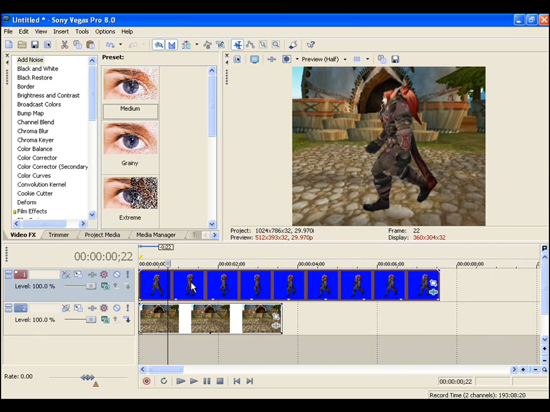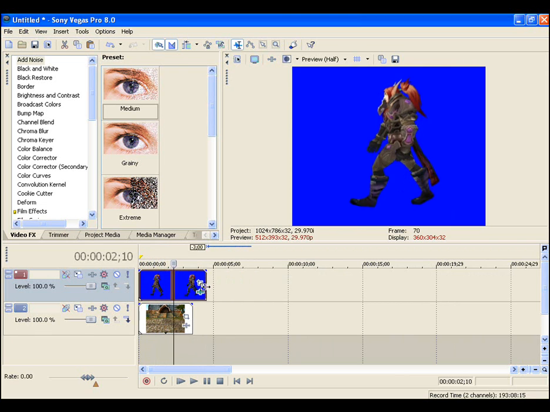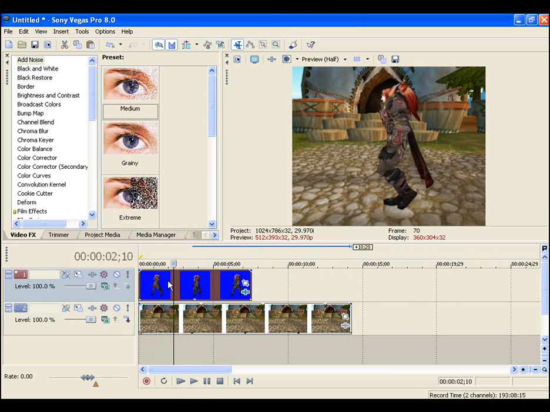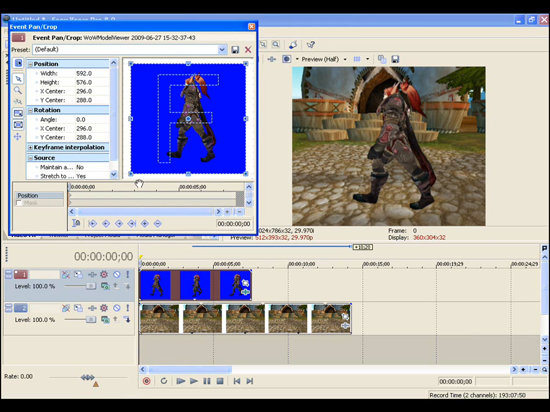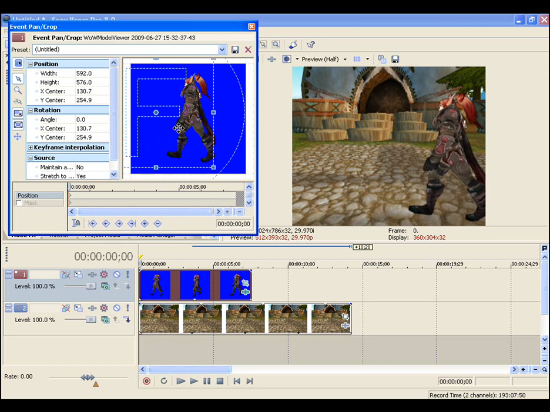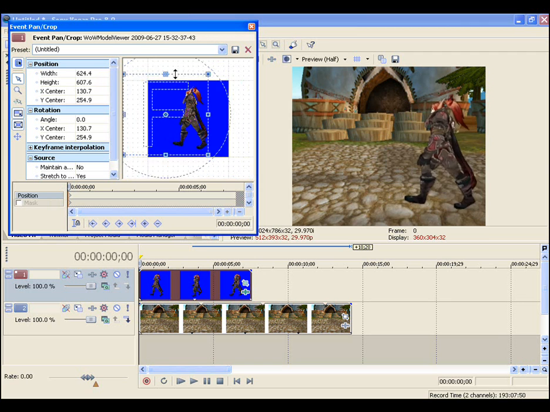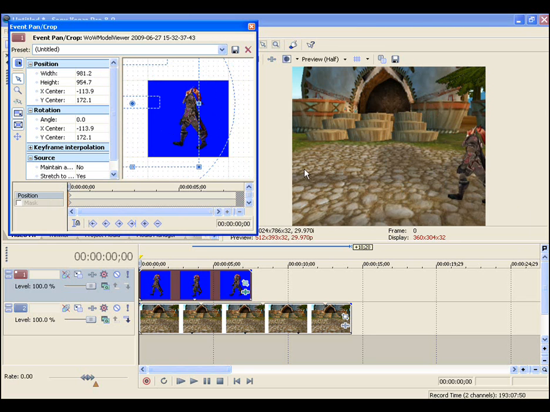So now I've got a crisp, clean piece of footage, which will just show him walking on the spot. Probably doesn't have to be as long. In fact, what I'll do is make this footage longer. You've got your footage now, so the main thing you need to do first is resize and reposition it. You can do that by holding down the left click button for moving. So I'll move him here and rescale it. You can pull on any of the arrows here and it'll shrink the footage, so I'll put it about there. Now my aim is to make the character move from this side of the screen to this side.